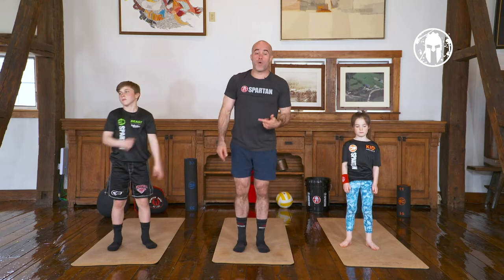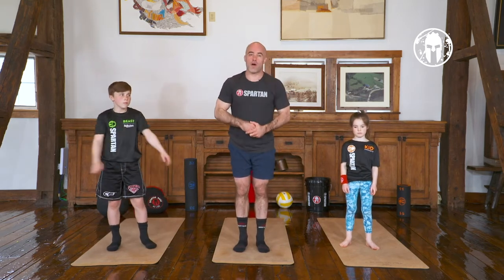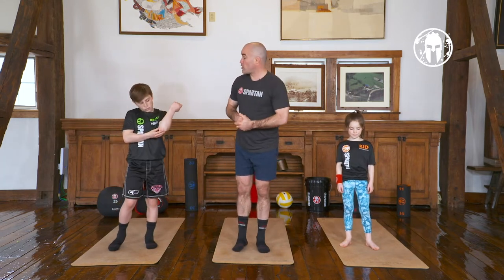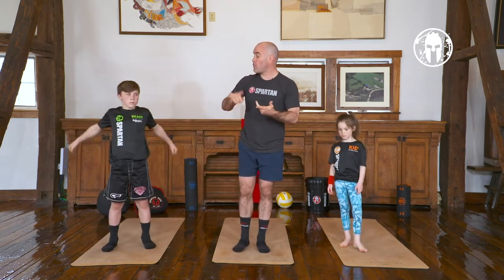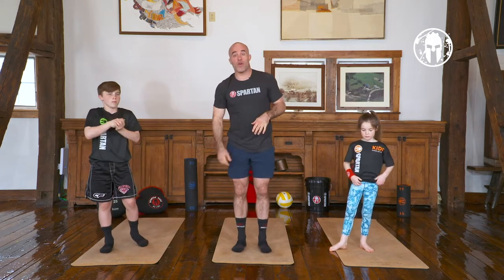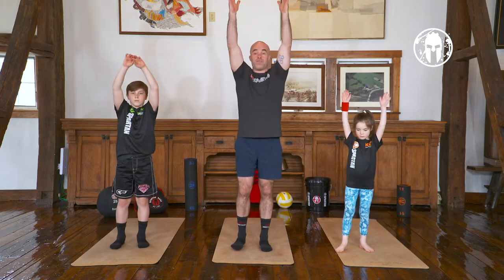All right, we have one more part of this athletic warm-up where we are moving, right? We want to make sure we get stronger, more flexible, more mobility, have better balance, and just move. And so, this one, we are going to reach our hands all the way up.